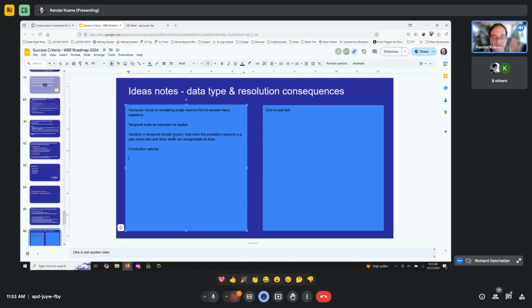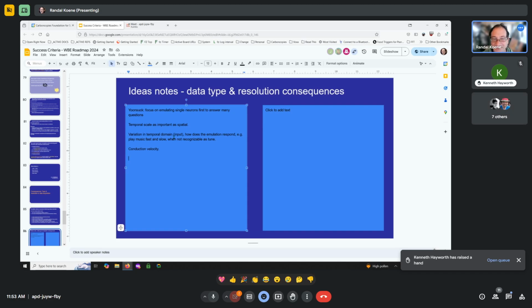And by the way, I think we're combining our thinking about resolution in data and resolution in models, because we already started talking about resolution in modeling here, and that's totally fine. We'll just do them together. So any thoughts that you have on how there are consequences to our data collection and to model building based on success criteria, or the other way around, where the choices that we make in data collection and model construction affect what we mean by our success criteria? But also just feel free to mention anything. Yes, Ken.